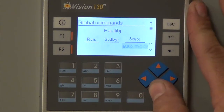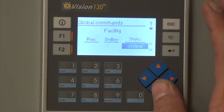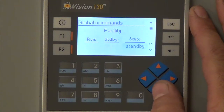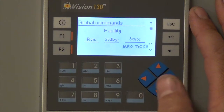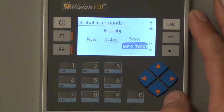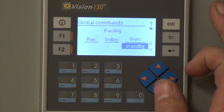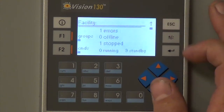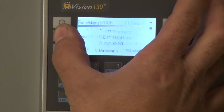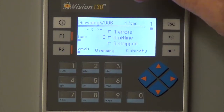So there's a few options. If you hit enter on the standby, it'll blink. You can have them offline. You can stop them all. Put them into standby. Run them, and then there's auto mode, which would control to the set point of the room. So we'll go back to standby. Then if you go to groups, you'll see right at the top it says gowning W006.